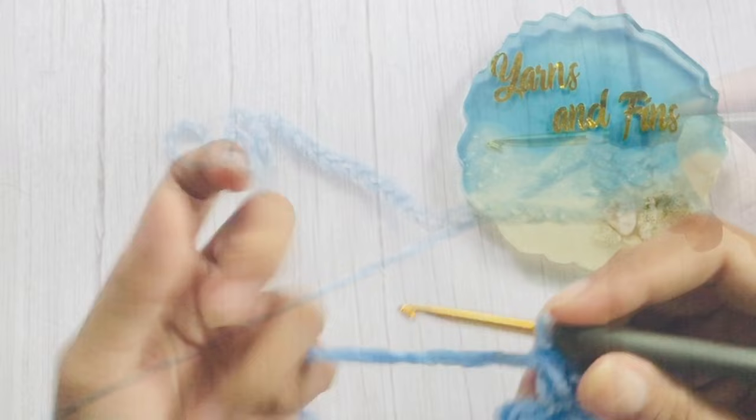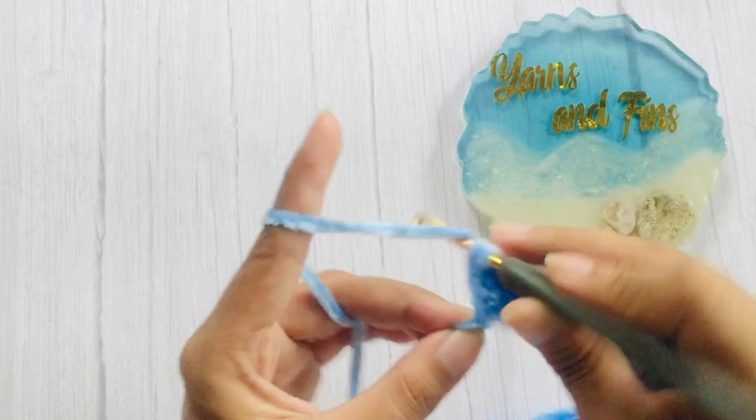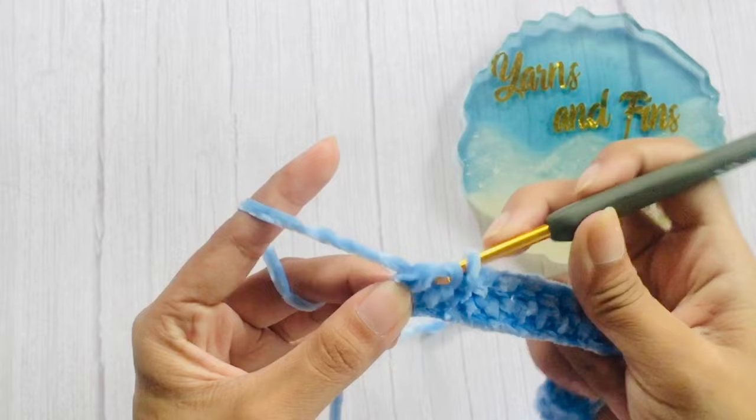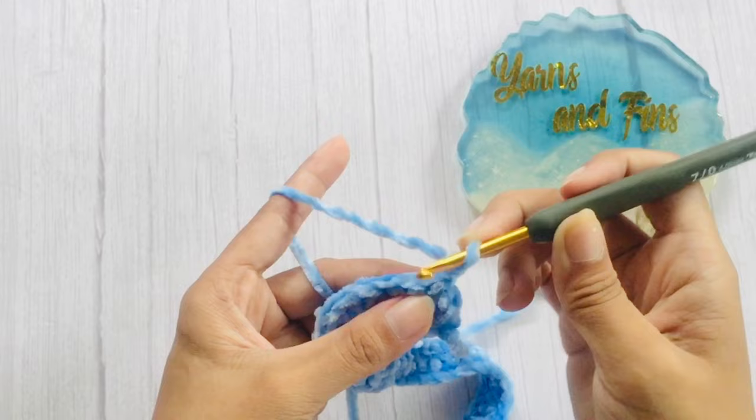On our last two chains, we will work a decrease. To work a decrease, yarn over, insert your hook, pull up a loop, yarn over, pull through two loops, yarn over, insert your hook in the next chain, yarn over, pull up a loop, yarn over, pull through two, and yarn over, pull through all loops. For row 2, chain 2, that does not count as a stitch, and then work a double crochet in each stitch across.